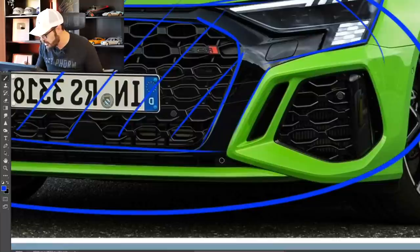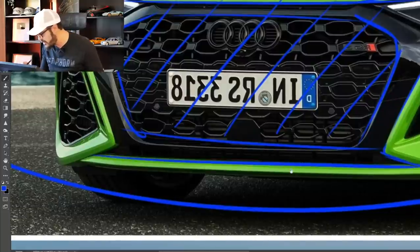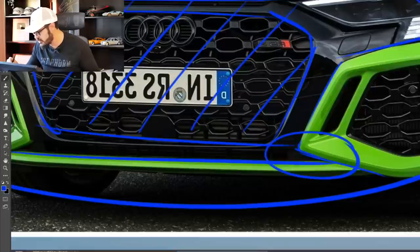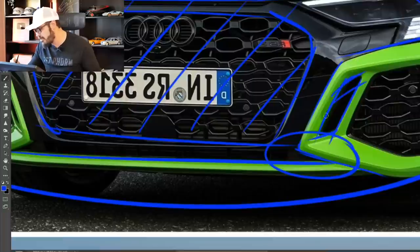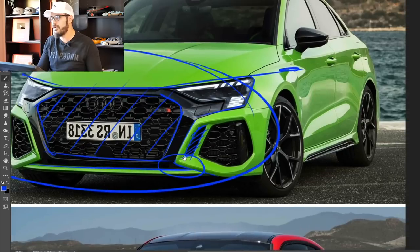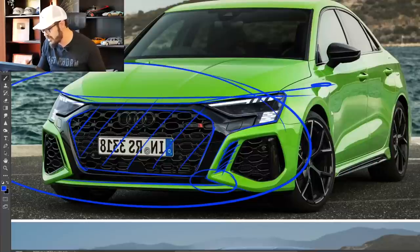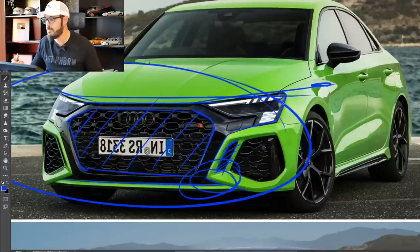What I don't like about this front end is this corner detail — it doesn't have a clear connection to the lower piece and the area feels very tense without a nice flow. I also think we could skip this air intake here because it just adds more busyness to the design. I did make a redesign of the RS3 to make it more horizontal in the front end, shrank down the headlights, and redesigned this piece as well — I'll put it in the video here.